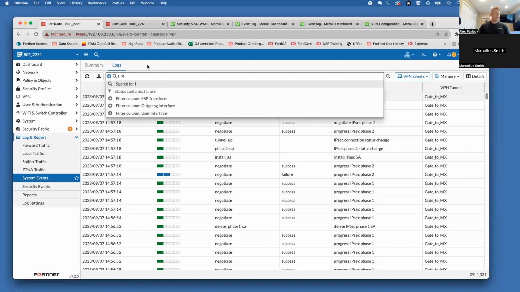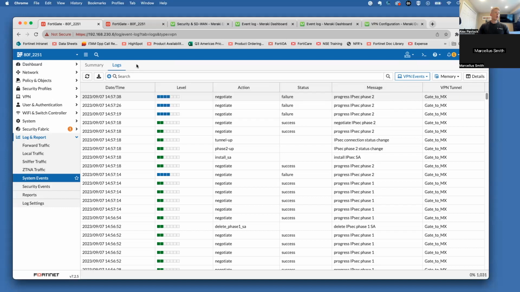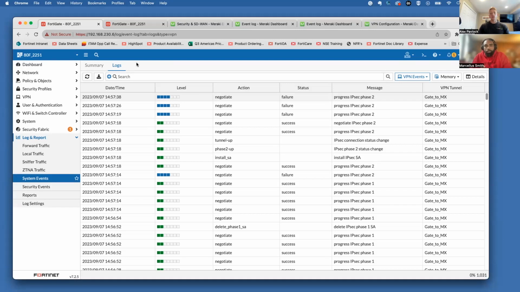Okay, so we did get past phase 2. So the 192.168.230.6, that is already the IP address that's configured on my MX. So there's really no need to configure a local ID as long as you have that configured on the Meraki side of things. When we did have this up before, I did not have that configured. So it's sort of like a duplicate configuration, if you will.